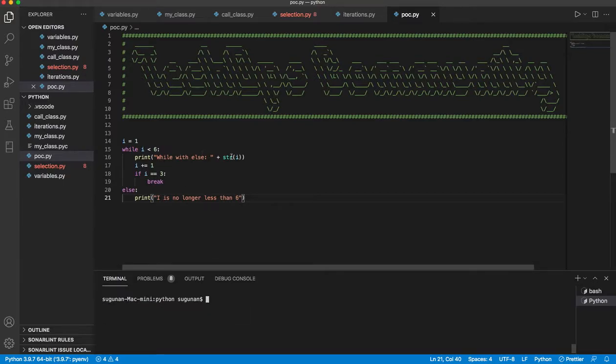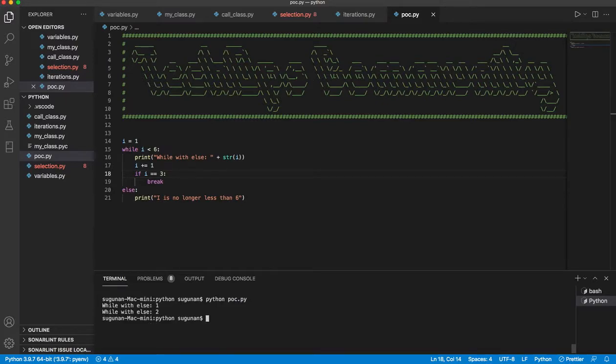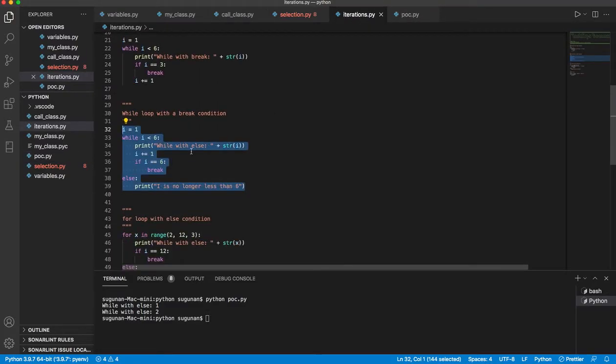It's supposed to print 1 to 5. So here I'm putting 3. Since I'm putting 3, it should finish at 3. So we'll see how it goes. So 1 and 2 are executing. When the 3 came, the loop breaks, so it won't go to the next step. The increment we are doing after the print. So the 3 is there, but 3 won't be printed because this is the first line. So it's sequence. So this is one of the while loop iterations. So while loop condition covered.